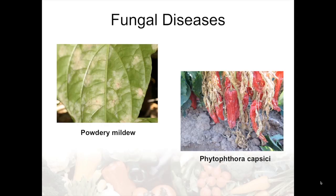Fungal diseases are also a serious plague on peppers. In some regions they're the most important problem, particularly if you have soil infested with Phytophthora capsici, which is very common in New Mexico, parts of California, Mexico, and now in parts of Florida and Georgia. Once you have it, you don't get rid of it from your soil — it's a very persistent organism able to form spores that last in the soil a long time, and when activated with sufficient moisture they rapidly infect and cause decline of the crop. If there is enough rainfall, they will also infect the pods and the leaves. Powdery mildew, caused by Leveillula taurica, is spread through airborne spores and is very common in greenhouses and cool, moist climates. In parts of California, it can be devastating to bell peppers.